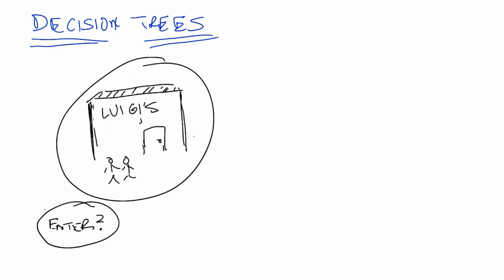Yes, though I'm not sure exactly what the pieces of the input are. Right, so that's actually the right next question to ask. We have to actually be specific now about a representation. Before I was drawing squiggly little lines and you could imagine what they were, but now since we're really going to go through an example, we need to be clear about what it means to be standing in front of a restaurant. So let's try to figure out how we would represent that and how we would define that.